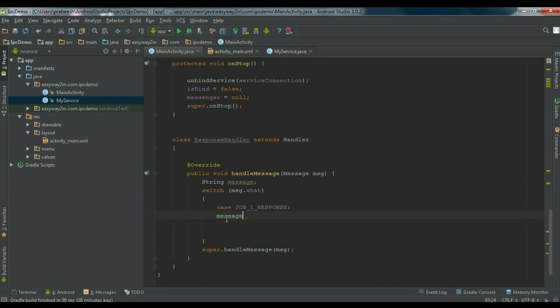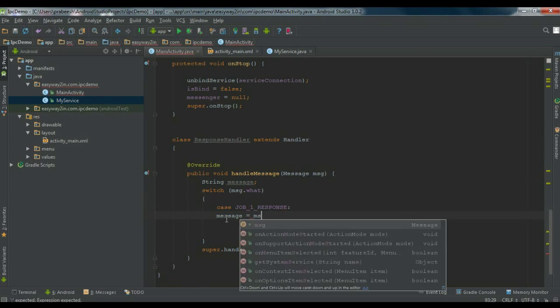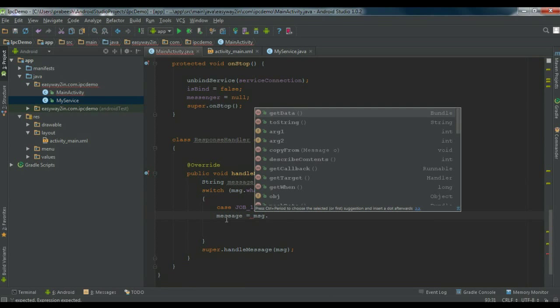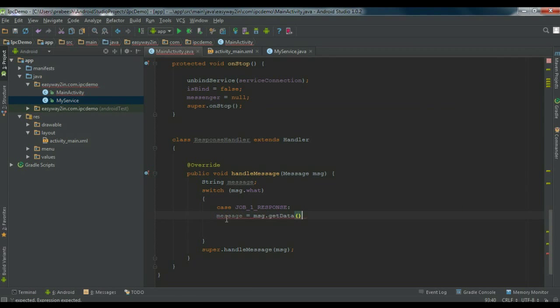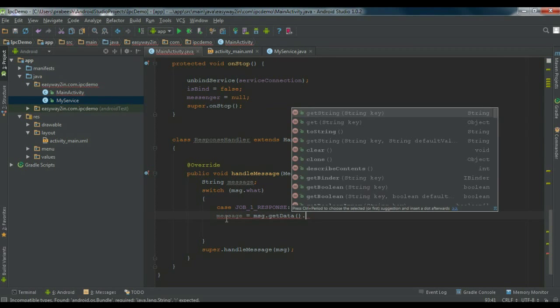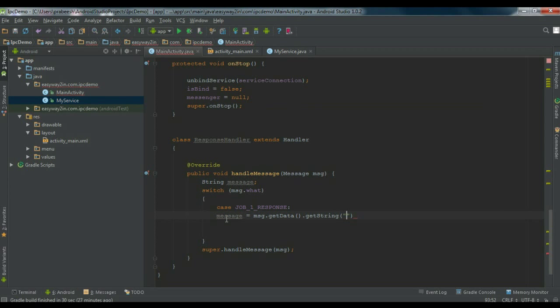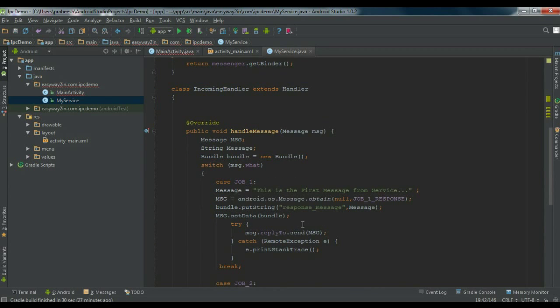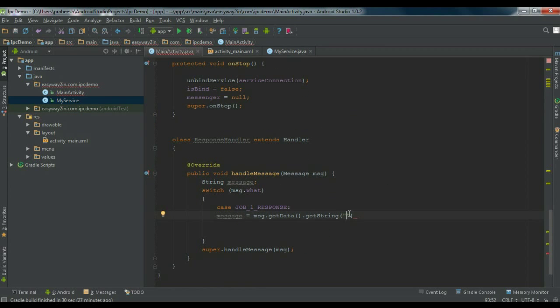So message equal to msg dot, first we have to get the bundle, so getData. Now get the string from the bundle, and you have to specify the key. Here the key is the response message. Copy this one and put it here. That means this is the first job reply.